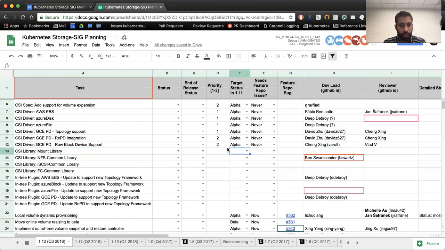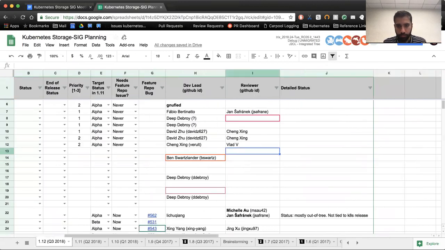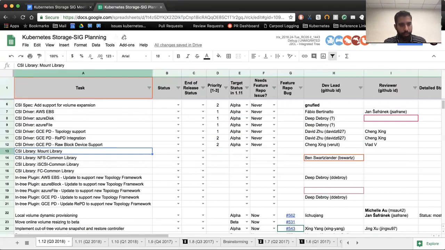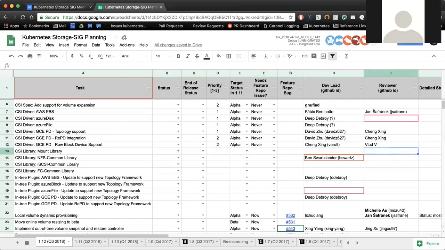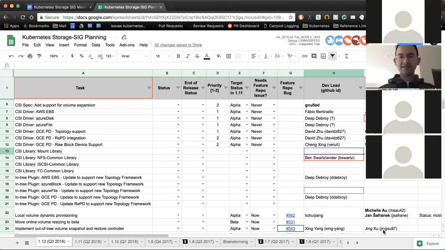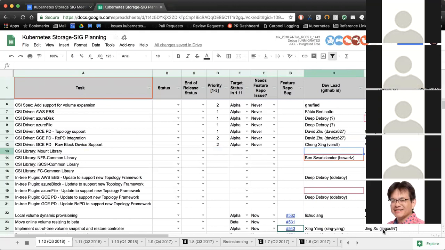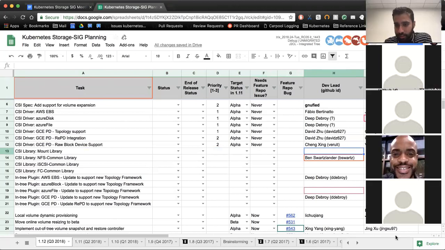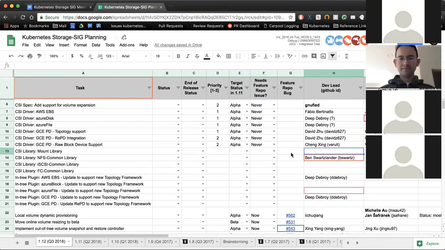Is anybody interested in doing that? This will be code that will potentially be used by every single CSI driver, so very impactful. I'm not making a good sales pitch. I'm not sure if you want to give it to someone new or not, but since we had already taken a stab at this at one of my previous jobs, I think I kind of already have it. So I wouldn't mind volunteering for it. This is Travis Roden. Oh, Travis, okay, perfect. Nice.